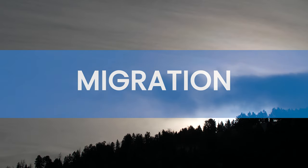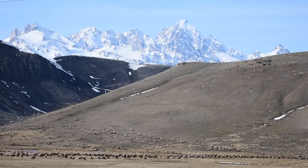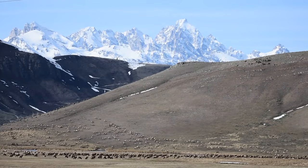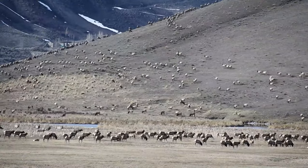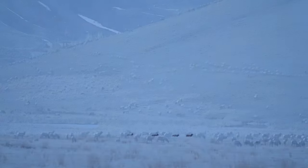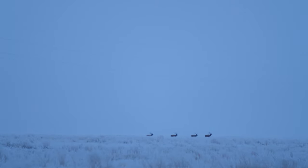Migration is an avoidance strategy. Migration means to move from one region, country, or climate to another. Migrators may travel long or short distances by flying, traveling over land, or swimming. In winter, migrators are usually moving from a colder to a warmer climate, or from a higher elevation to a lower elevation where conditions are less harsh.